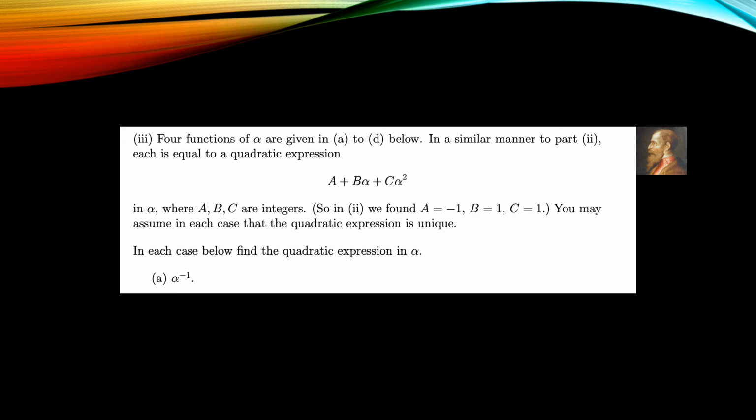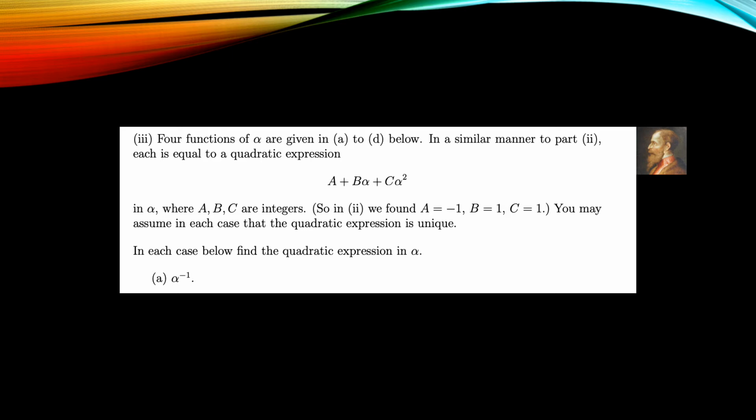So now that we've disposed of the early 4 marks, which are not so bad, we get to the meat of the question, where we're actually given something which is a bit tricky. 4 functions of alpha we have to find. They want quadratic polynomials, and they want it in the order where the coefficient of alpha squared is the c value and not the a value. A little bit peculiar. Right, and we're asked to find a quadratic expression for the inverse of alpha, 1 over alpha.